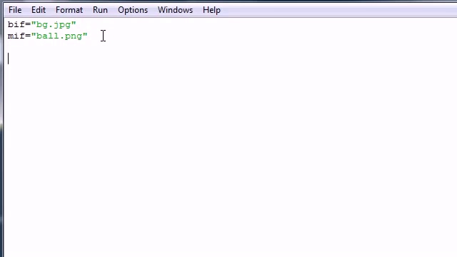Now that we've got those, we can move on to the basics of what we're probably going to need to do every tutorial. The first thing we need to do is import pygame and sys. You'll see why later. Another thing we're going to do is, from pygame.locals, import all.